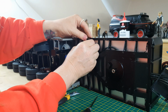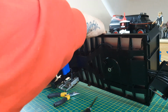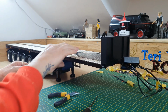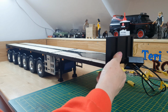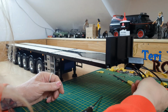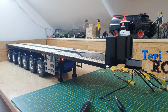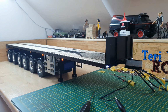And that's what I said, I've got to be careful how I pick this up, because if I catch any of those lights, I'm not going to be a happy bunny. I nearly caught that one. Let me see if it works. Let's see if it bloody works. That is this cable. Yeah, it still works. So we're happy with that. Yeah, happy, happy, happy.